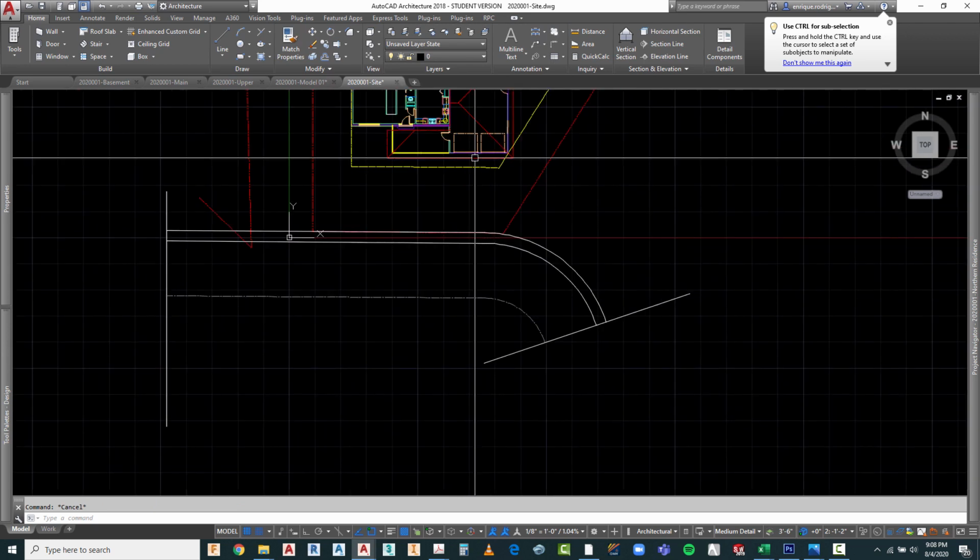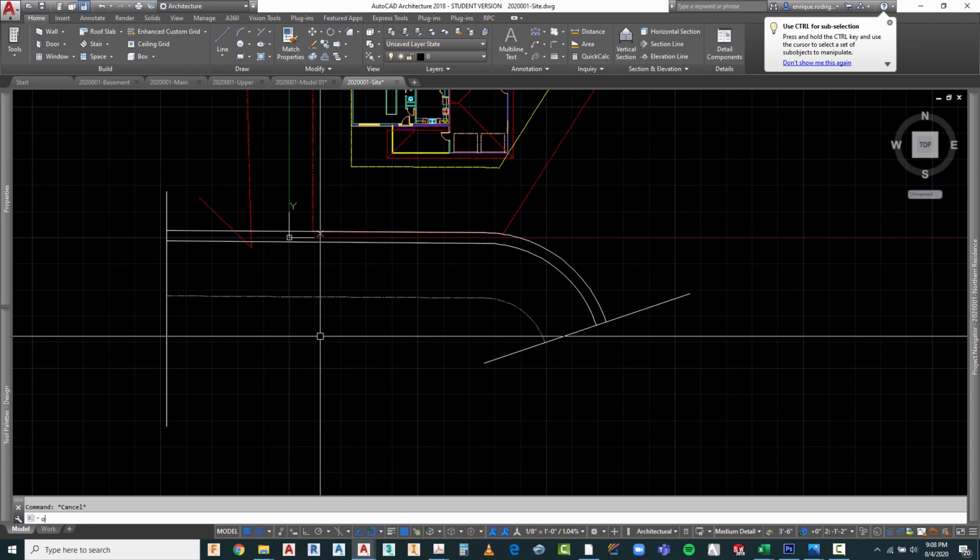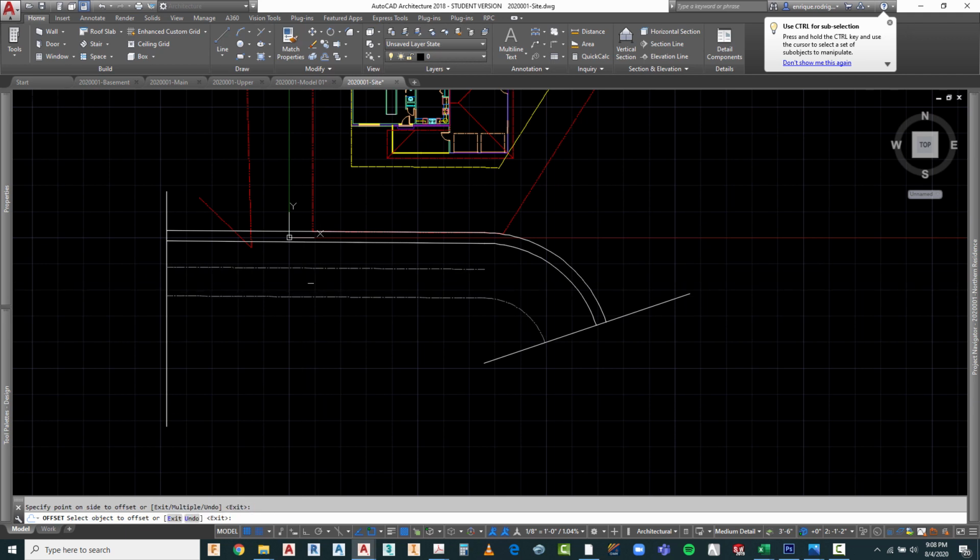And let's see what we can do. So from the center, we're going to make the assumption for the edge of the street that we're going to go with about a 22-foot wide street. So I'm going to offset that center line of the road 11 feet in each direction.